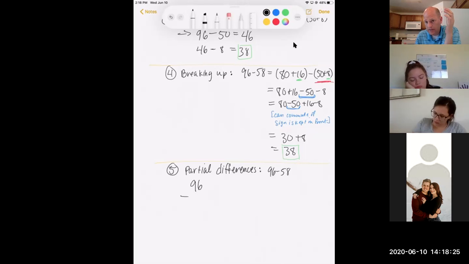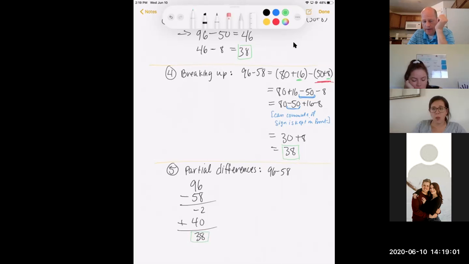I'm going to do this and maybe it's a good thing or not. We'll have you decide. There's some students that have thought about this, and there are book examples in different texts where they say 6 minus 8 is negative 2. Does everybody agree with that? Then 90 minus 50 is 40. So if I add those together, I get 38, because 40 and negative 2 is 38. What do you guys think about that?